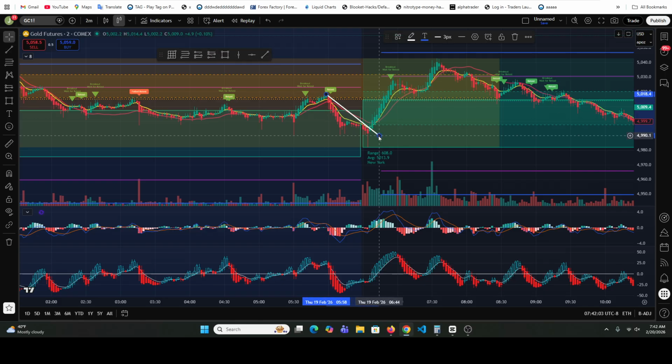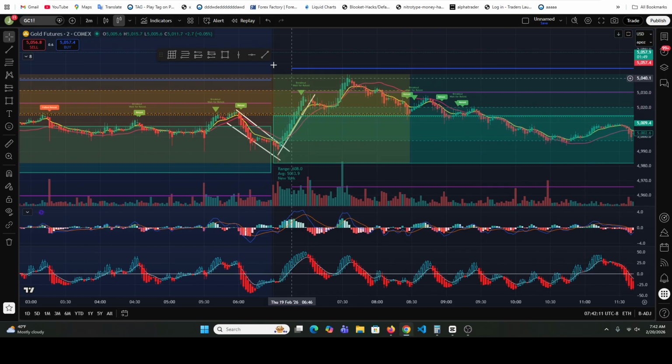Here's our flag, and then our handle to go with structure. Again, maybe you don't want to trade open. You have another flag present itself here. What else do we see here? A retest of that ORB, right? We have our handle where the trend started to break, and we have the push up.